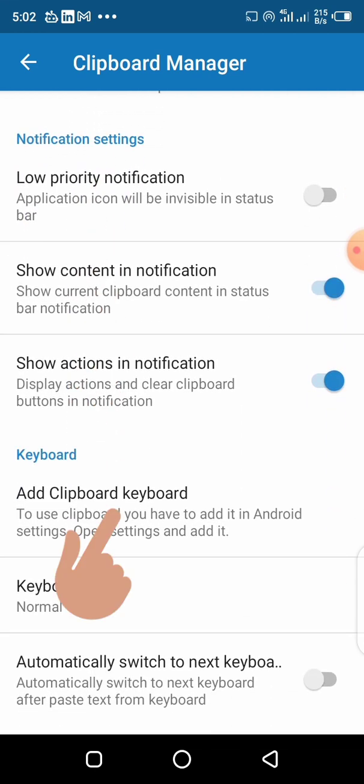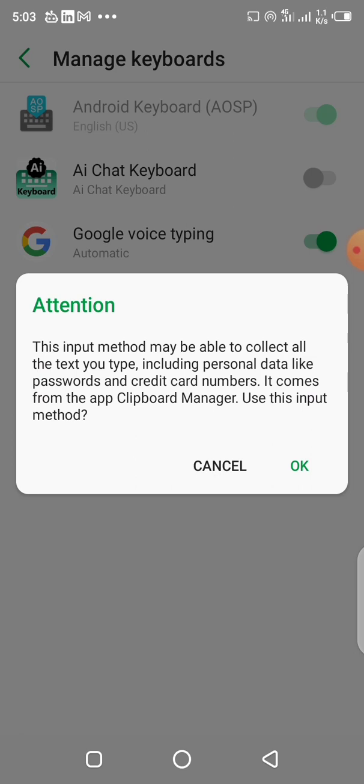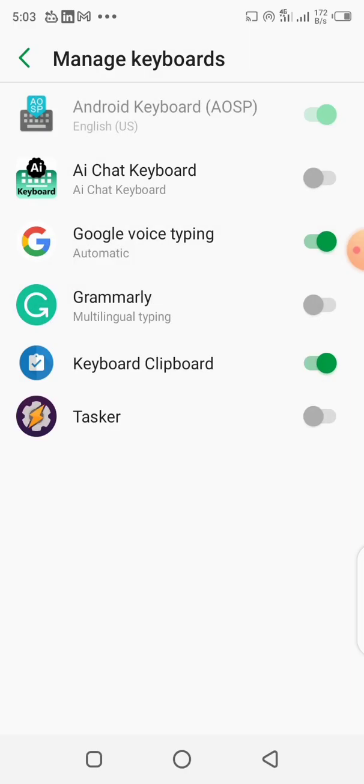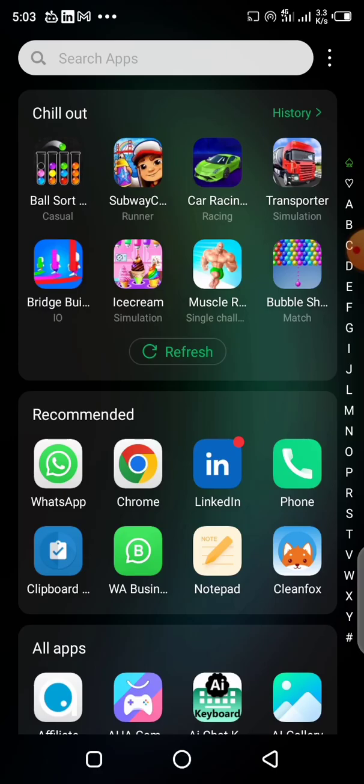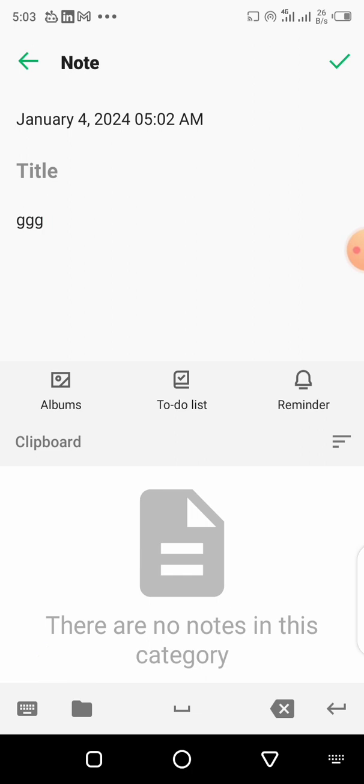All right, so you want to click on here. Then you want to click on clipboard. You want to click on this. Yes, just say okay. Now what this means is that now that we have added it there, once we go over to our notepad, you can see that we have the option to paste something. But there's nothing to paste in this video.